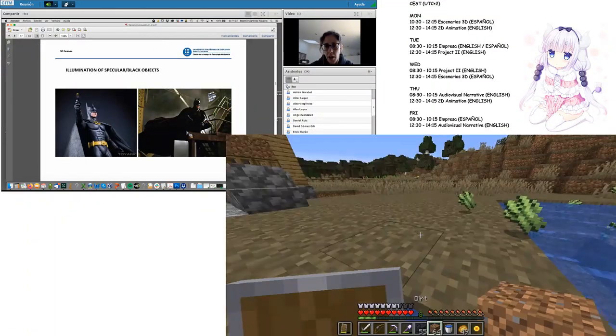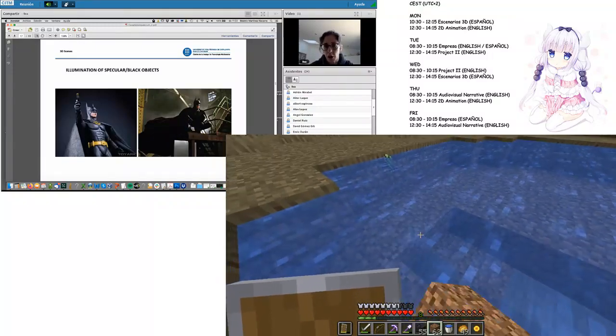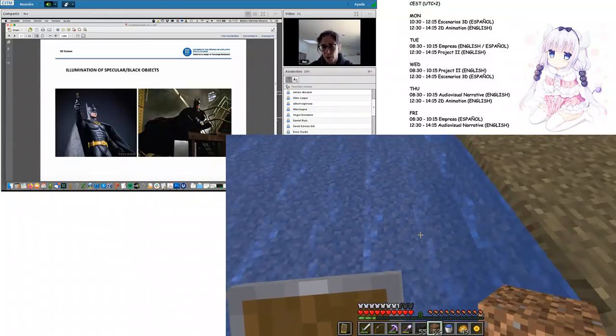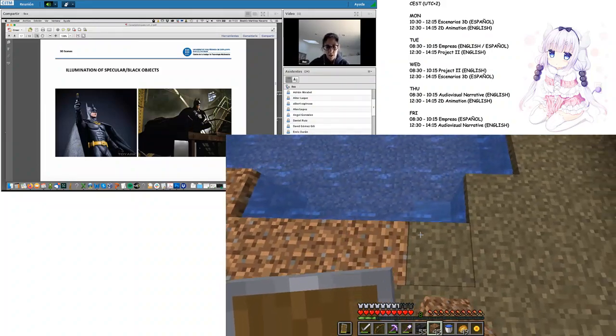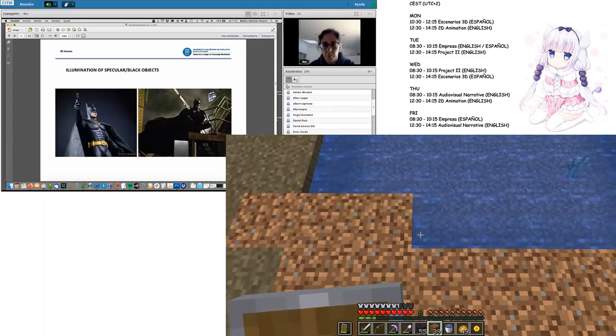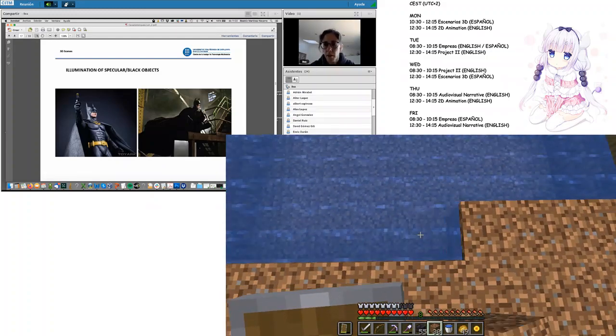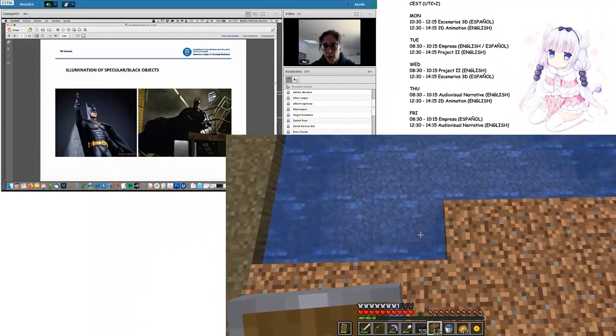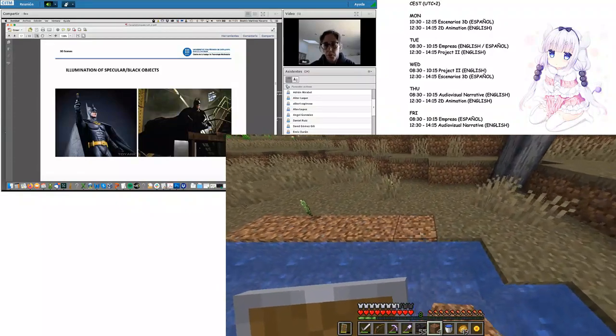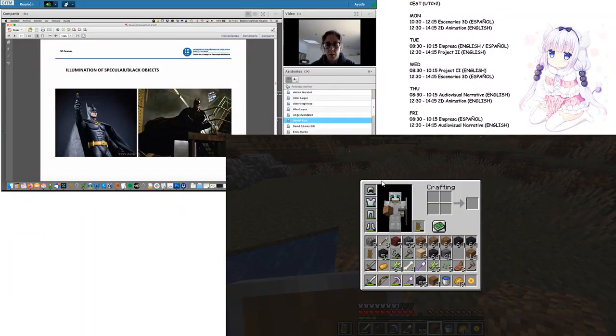Here, the image is not explaining how Batman is, how his suit is, or his face, for example. But do you think this kind of illumination works? It's okay. What do you think its function, or its role, is?